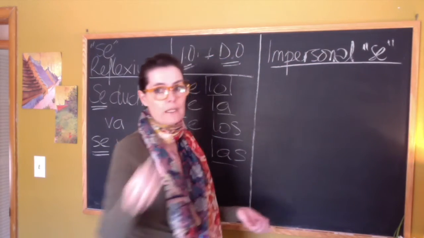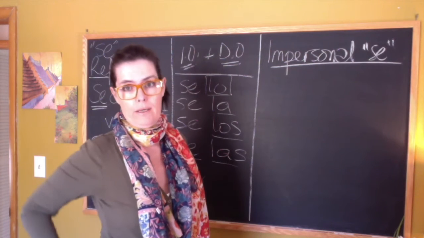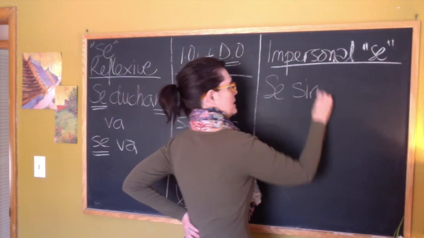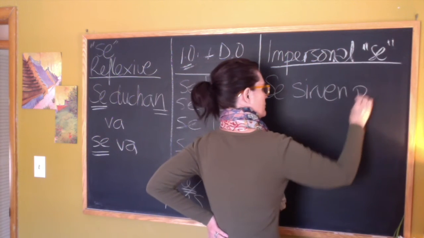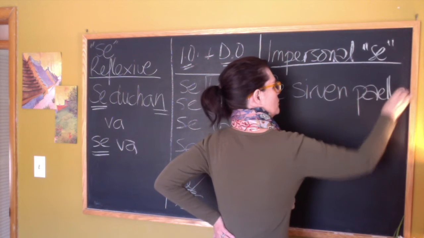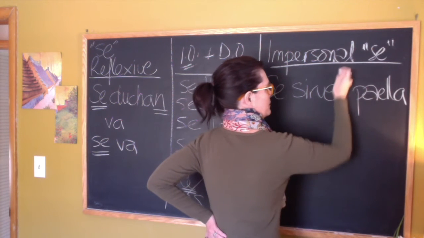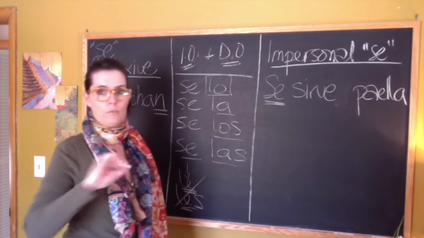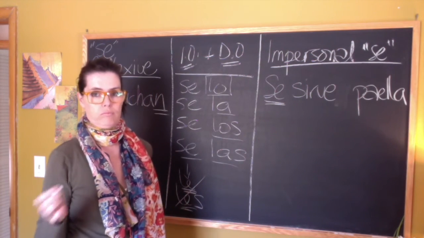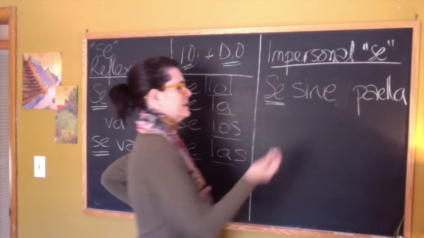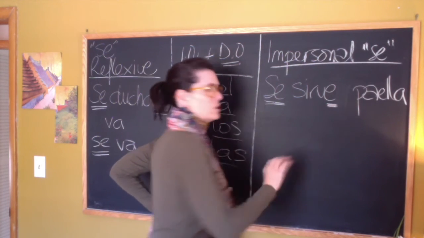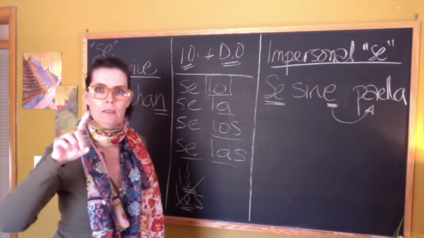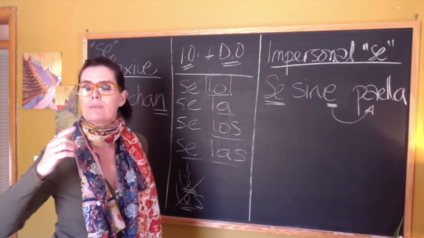Okay, so let's go for the restaurant with the paella. Okay, yummy. And so, se sirve paella. This verb, sirve, so you're going to put the se first, just like that. So basically it's like a formula that you're going to remember, right? And this is going to be in the singular third person, sirve. Why? Because just like the verb gustar, there's only one thing, okay? Paella.